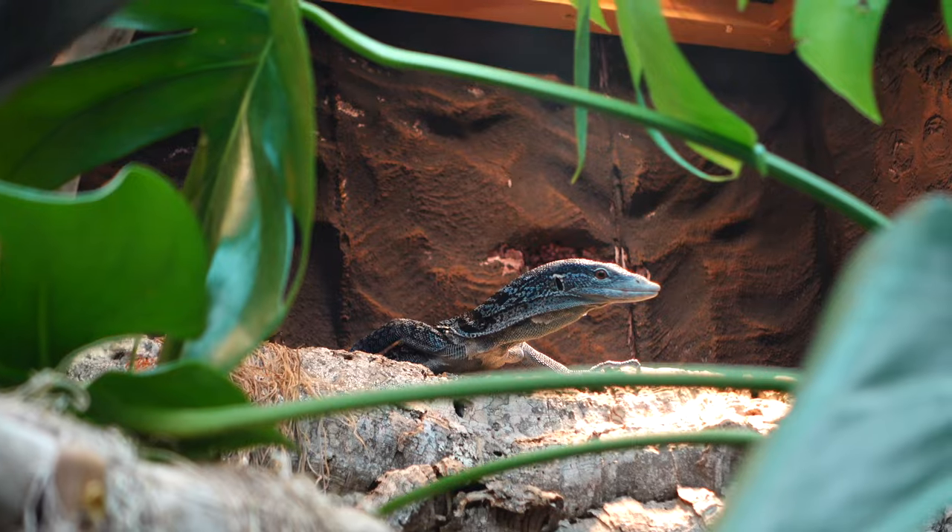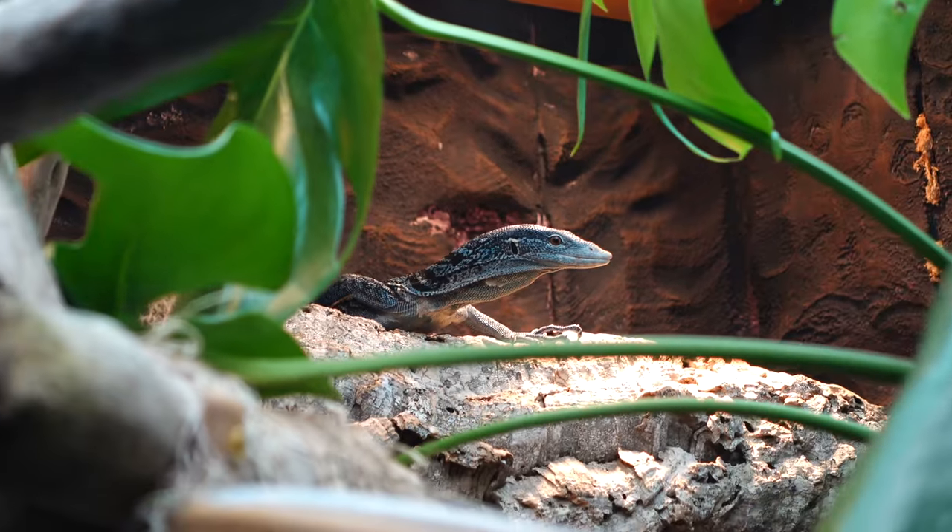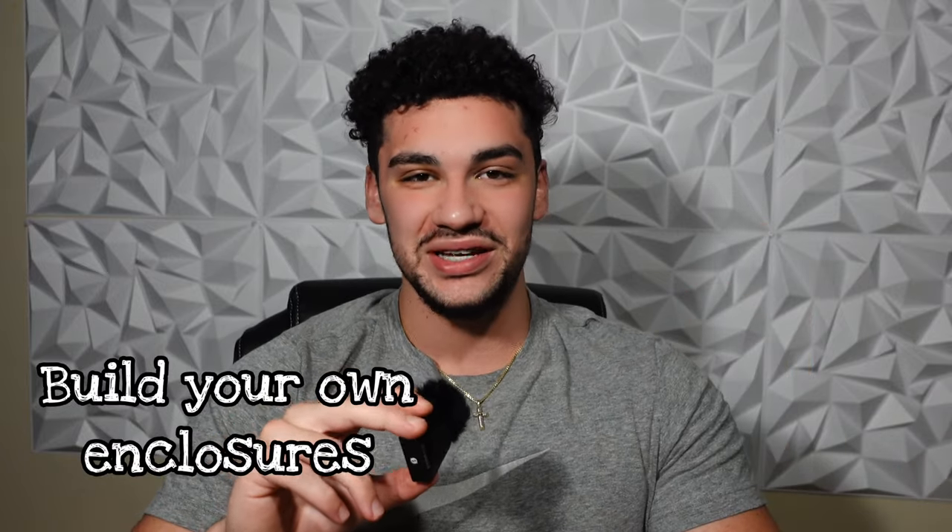It's like buying a new car versus a used car. Sure, you can buy a new car and know exactly what you're getting and use it for 20 years, or you can pay less money, still know what you're getting, but maybe only use that car for 15 years — and you spend way less money. In most cases you can still use the used car for a long time.